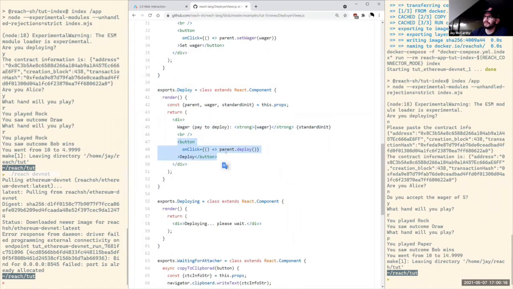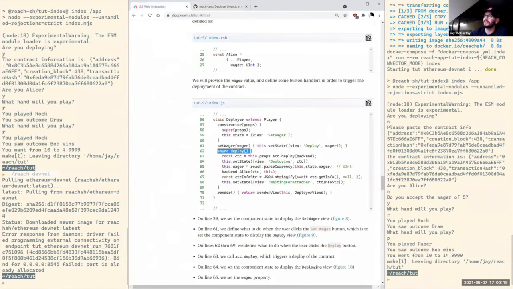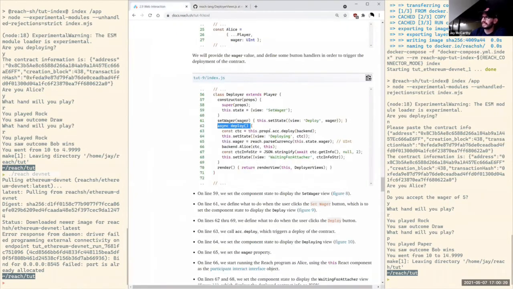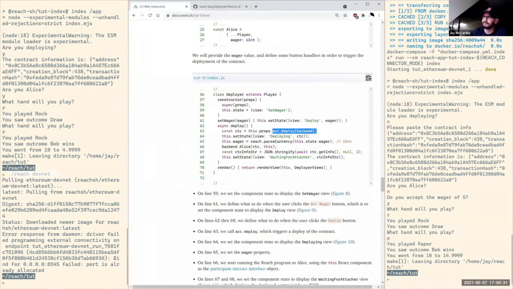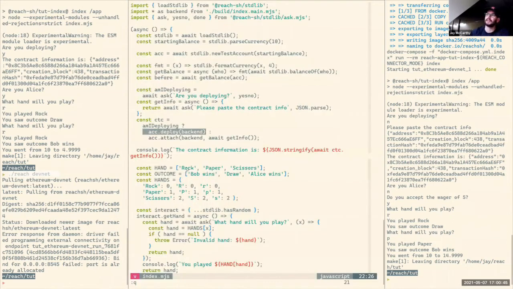So it calls this deploy function. Now, what is that deploy function? Well, the first thing it does is go off and call deploy on the backend. That's the exact same code. We call account and we deploy it, because account is something that we've saved before, because we had one component, the first one that you enter, that says, what's your account information? And then from there we say, are you a deployer or an attacher? Now here we're in deployer, so we remember what that account was. We just call deploy on it, exactly like we did in the command line version and exactly like we did in the test.